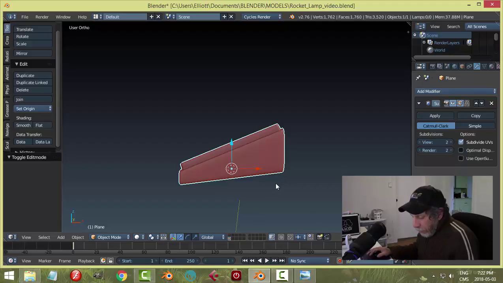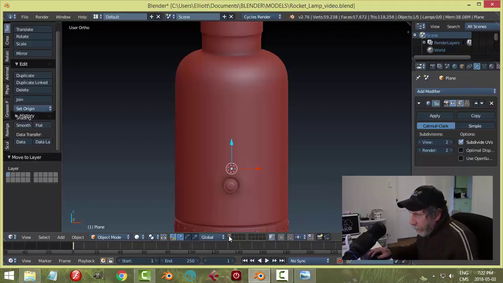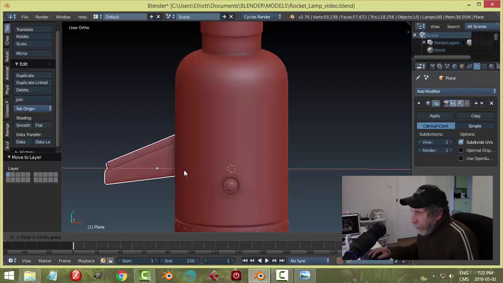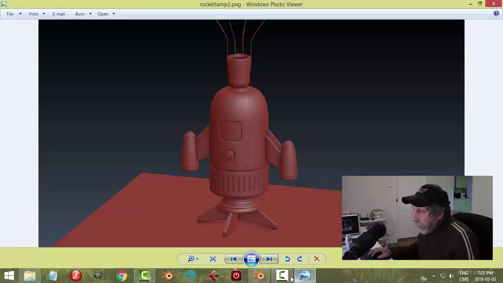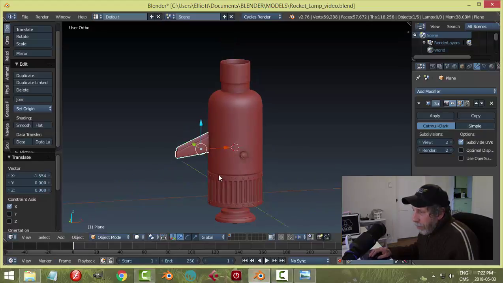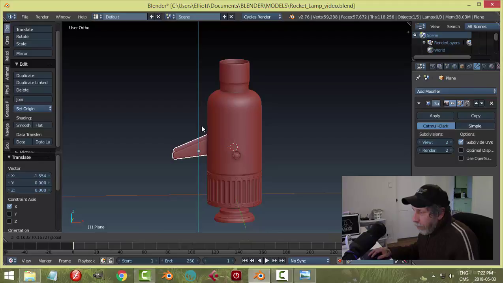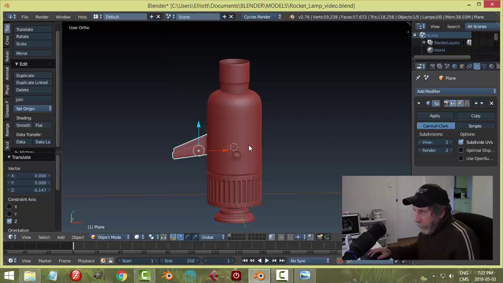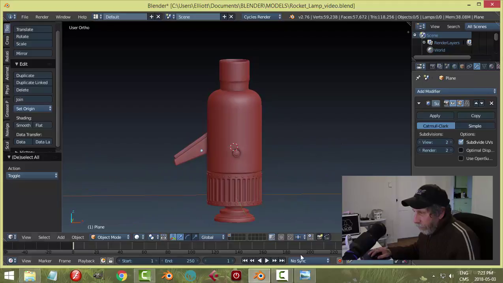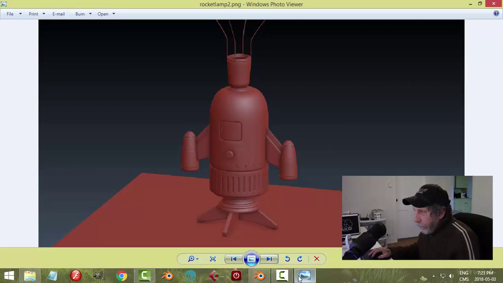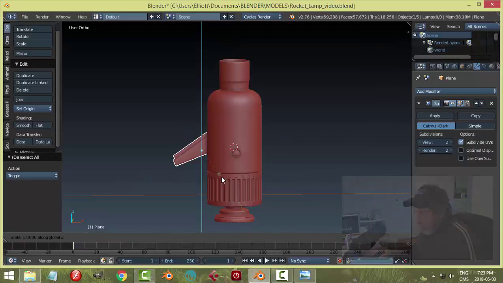Let's see what that looks like on the model. Bring that back, and out. Let's see whereabouts I put that. Down there. So, okay, we can rotate this too. Alright, let's rotate this in the Y. Actually, before we do that, let's scale this in the X. Rotate in the Y. In the Z as well.